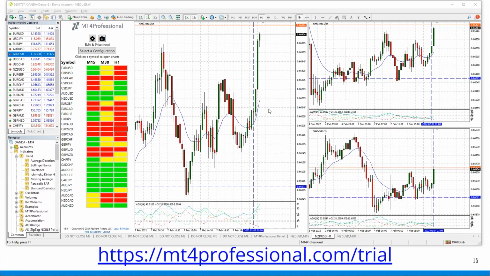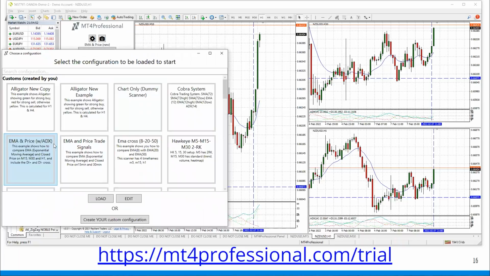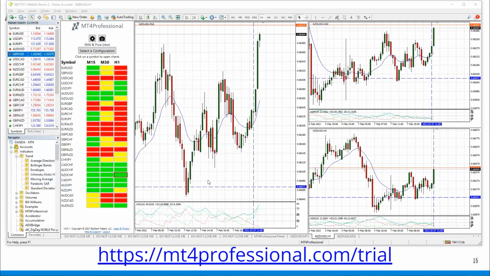Of course they will, because the configuration is based upon your settings. Now, if you put the support and resistance lines on manually, then you'll need to save that as a template and make it part of your configuration if you want it to be part of each of the additional ones.